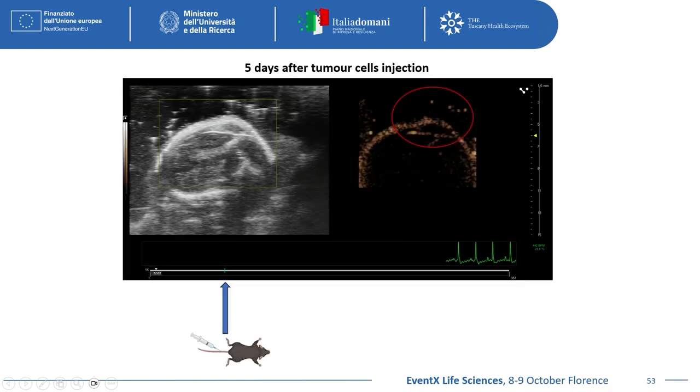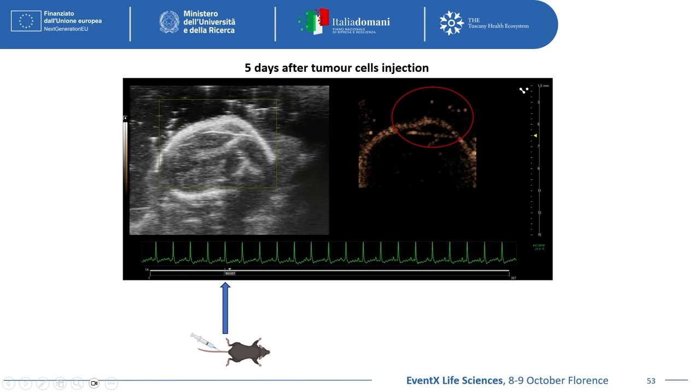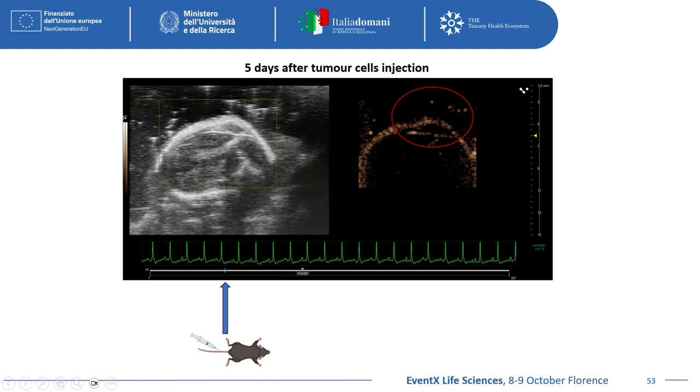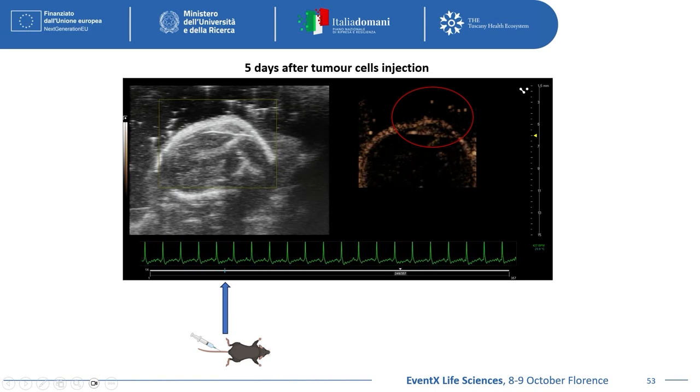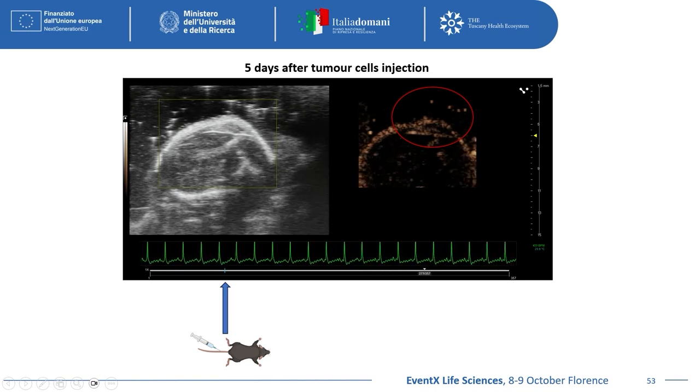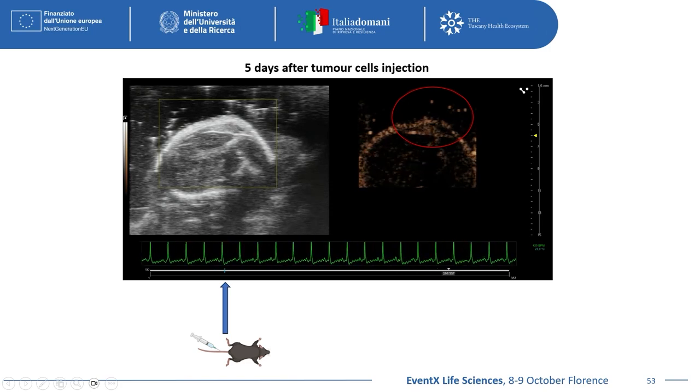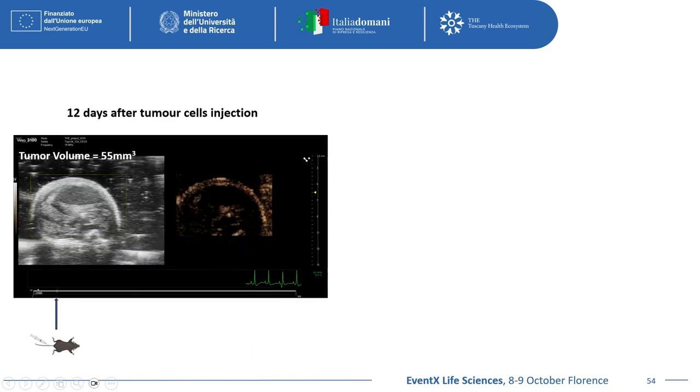But actually, when we use the microbubbles, so the leg of the animal, this part here is the bone, these are different muscles, and this is the tumor. I inject the microbubbles on the tail vein of the rat, and then if we wait a little bit, as I said previously, I expect to see them arriving here at some point because I expect this area of the initial growing tumor to be highly angiogenic. And here they are. In comparison with the rest of the tissues, they arrive here. So this gives me some confirmation that the tumor actually exists.